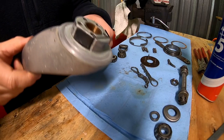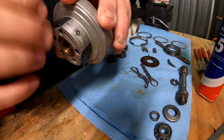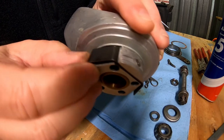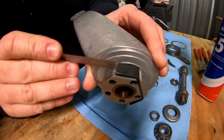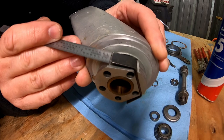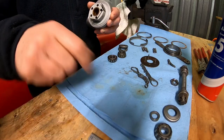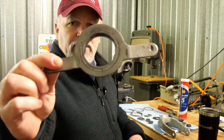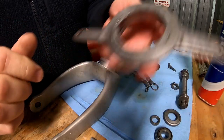These springs should not be rounded. These have a little bit of a burr on it, but we'll take care of that here in a second. But in general, the flat area here, looking at it from this side, this should be flat up against the scale, this area right through here. And why that's important is that piece sits inside your steering horn right here. And inside the steering horn, you'll see some notches.